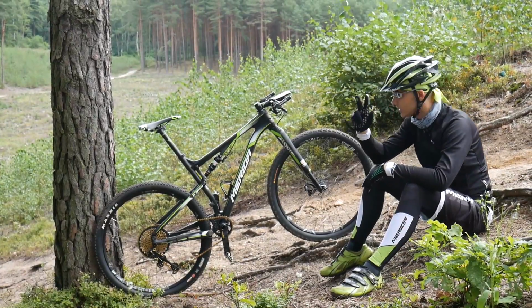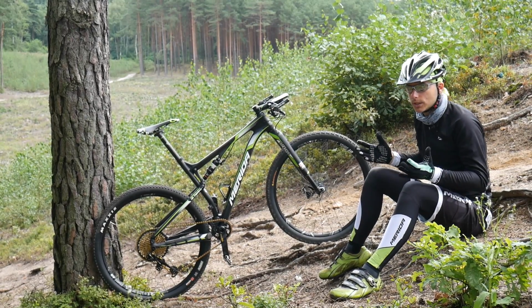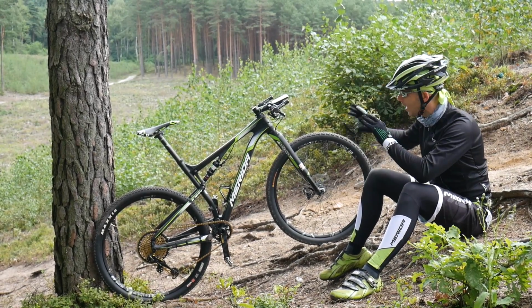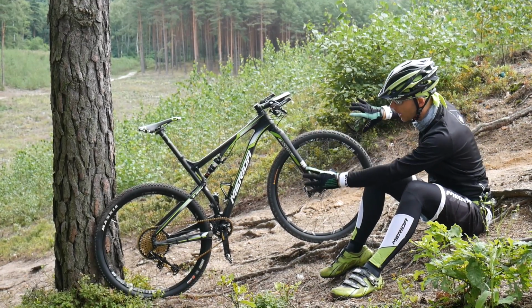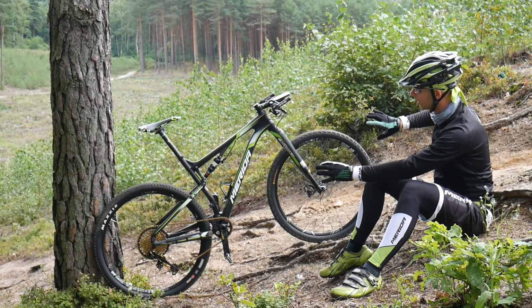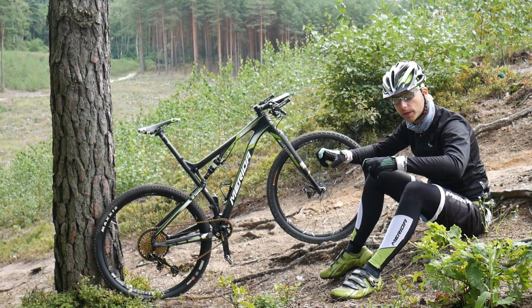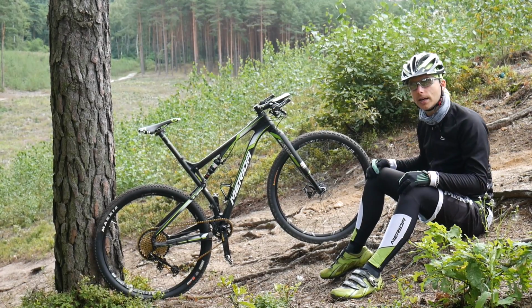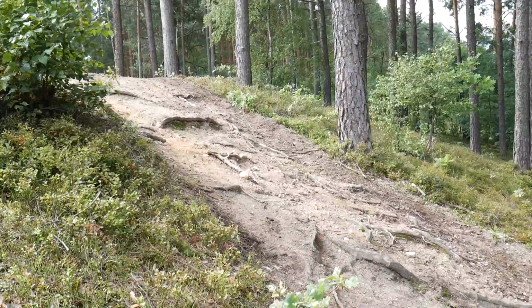And the third scenario is that I'm hitting the descent. I know I can do it. The question is how quick I can be. I'm not unclipping from my pedals. I have the balance over the rear and the front wheel, using my weight evenly on front and rear wheel, using both brakes or no brakes, and then I can really go down in a safe way and in a fast way.